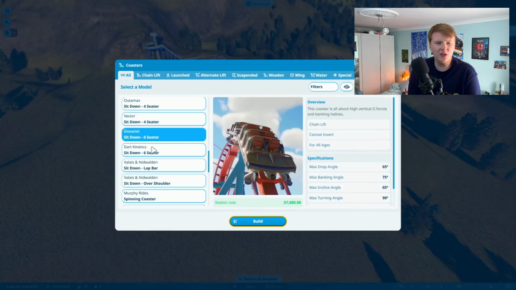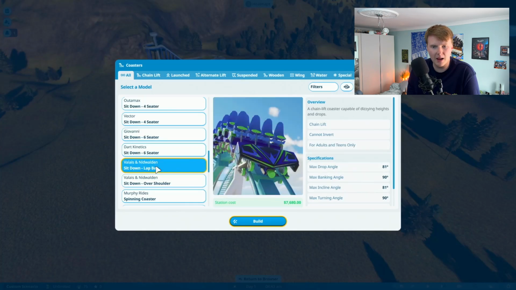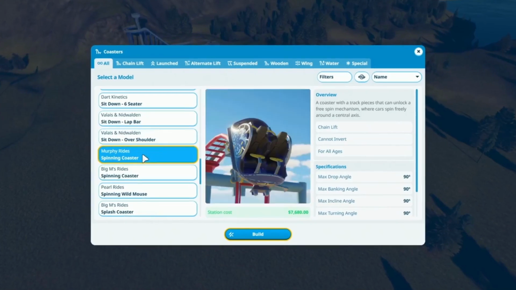The Giovanola sit down again, that was in the previous game. The Aerodynamic 6-seater, that looks a lot better now. The B&M sit down, that's just a hyper coaster. The Incredible Hulk S coaster by B&M, the sit down one again.